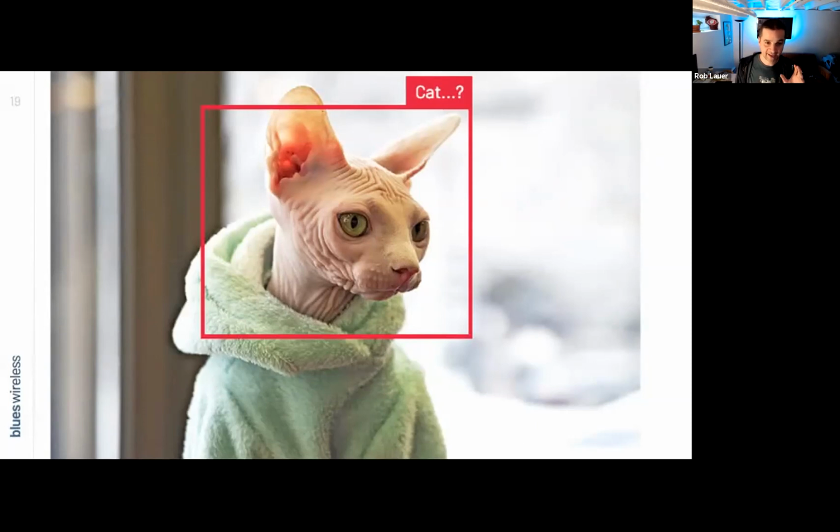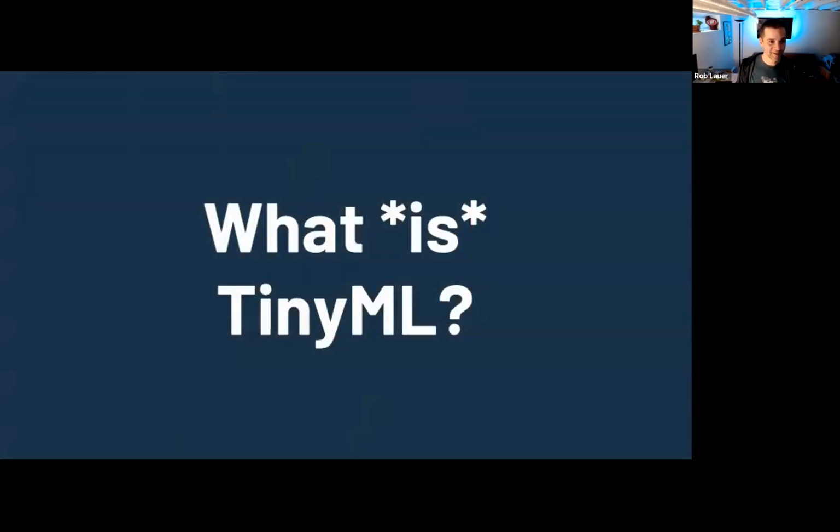So if you put bad knowledge or bad instructions into a model, you're going to get bad results out, which I learned in this project, as you'll see. So for today, let's think of ML as this means of providing some guideposts for a computer to learn from and make its own inferences. And a subset of machine learning is this field of tiny ML.